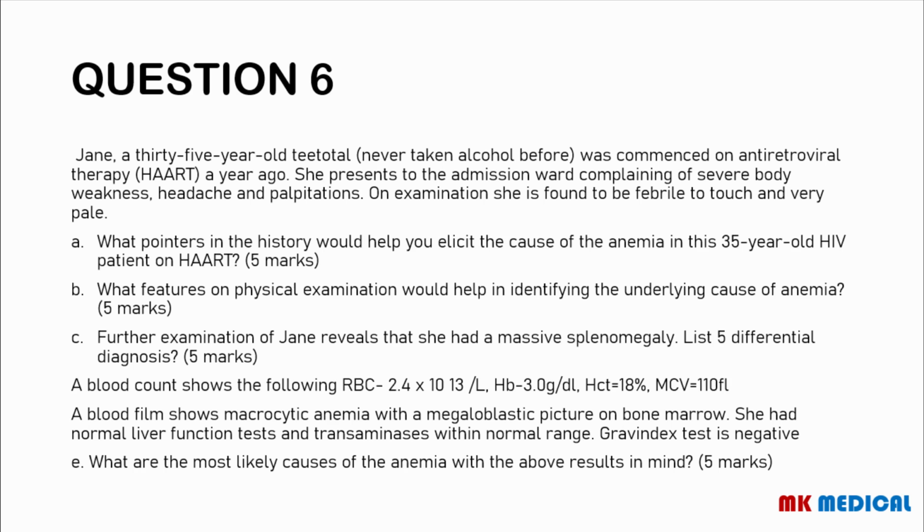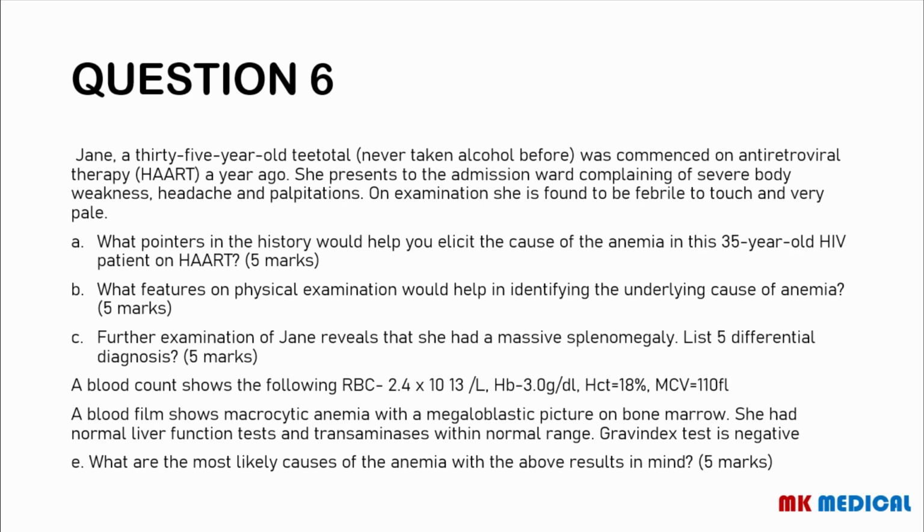So the first thing that should come to your mind is, what type of drugs is she taking? Because remember I told you the nucleoside reverse transcriptase inhibitors have a side effect of bone marrow suppression. So could it be that this drug is causing the bone marrow suppression? So you ask about the type of regimen she's taking. You ask about the compliancy of the drug, because sometimes she couldn't be taking the drugs and she could have these other infections that could be setting in, causing anemia of chronic disease.